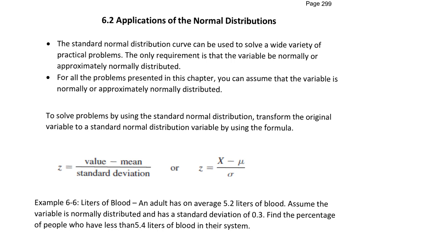So the standard normal distribution curve can be used to solve a wide variety of practical problems, which we'll be doing today. The only requirement is that the variable be normally or approximately normally distributed. For all the problems presented in this chapter, you can just assume that the variable is normally or approximately normally distributed. So you don't have to worry about, oh, is this going to work for this problem? We promise that in this section, it is going to be normally distributed. So you don't have to worry about that.